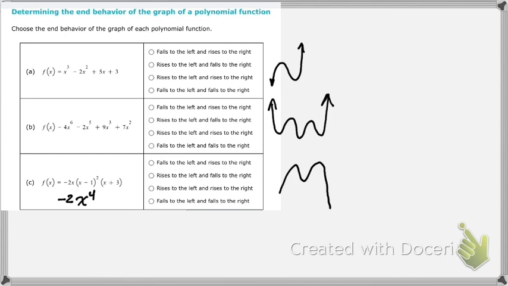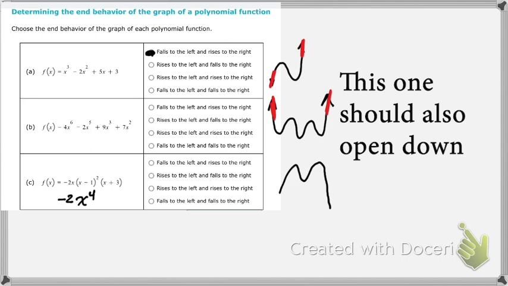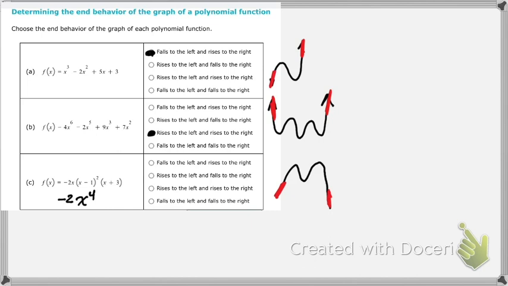All right, and then lastly, we're going to say, does it fall or rise? That should be pretty intuitive as far as what the language for that should be, and we looked at that on a previous page. So this falls on the left, rises on the right. And that's this choice here. This rises on the left, rises on the right. That's this choice. And this falls on the left, falls on the right. That's this choice.